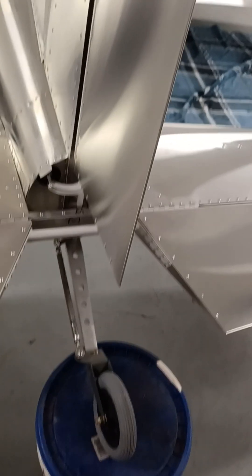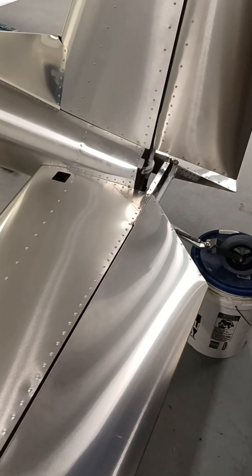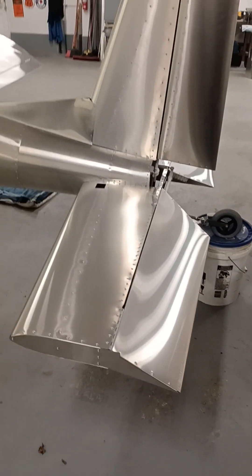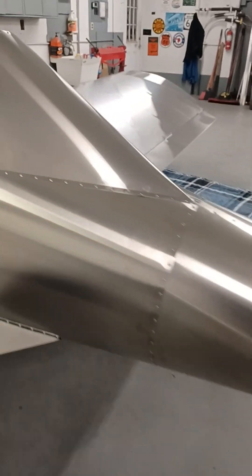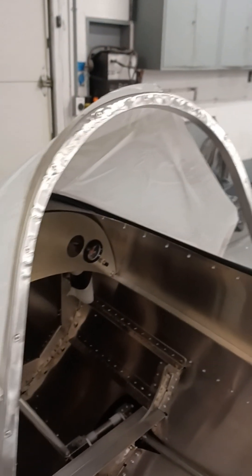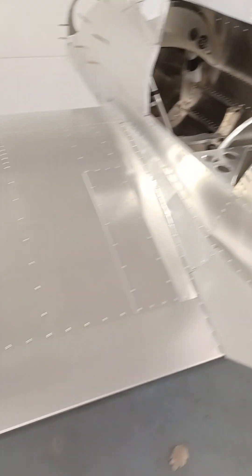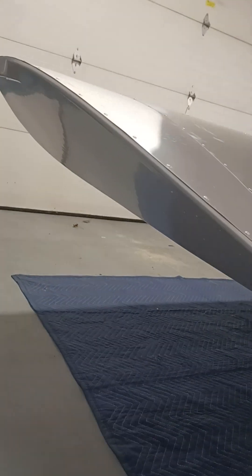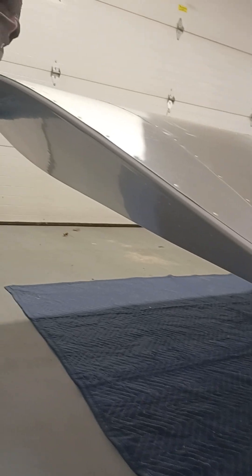This airplane has some upgrades and changes. We've got a single-piece elevator attachment horn, which eliminates the two pieces and eliminates any slop in the system. We have a trimmed-out windshield assembly — a little bit nicer, more finished look. It takes a little more time to build, but it looks nice. This one also has the new-style wingtips that are composite on the bottom with metal on the top, which makes the wingtip a lot easier for a builder. It also gives a nice place on the end of the wing to mount a battery-powered LED position light.